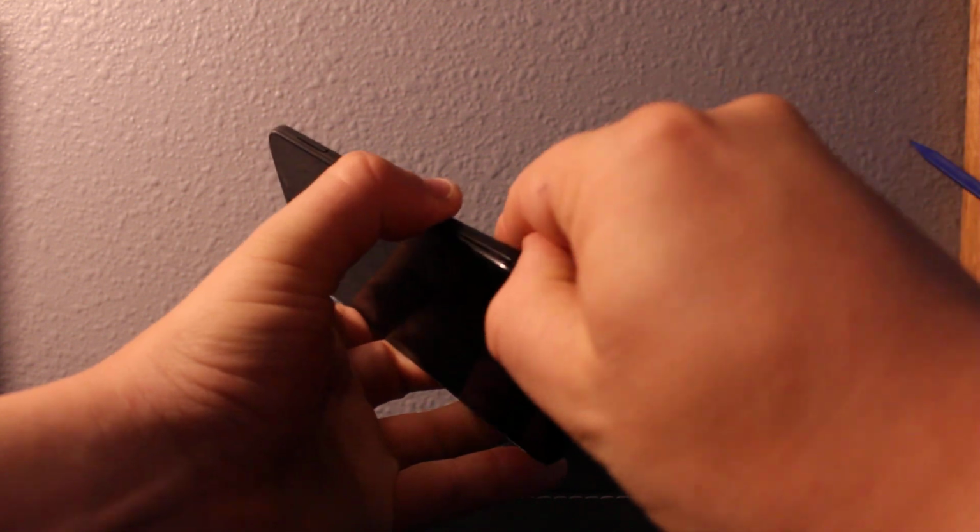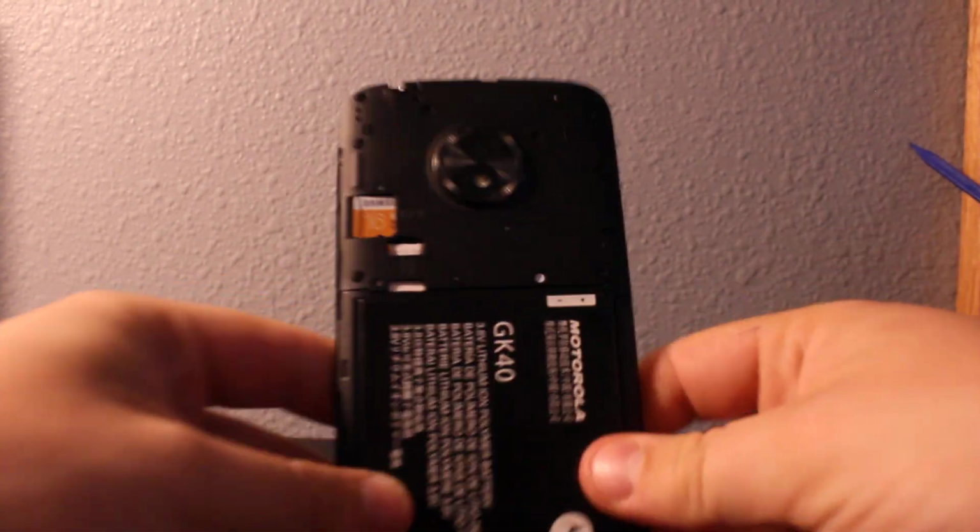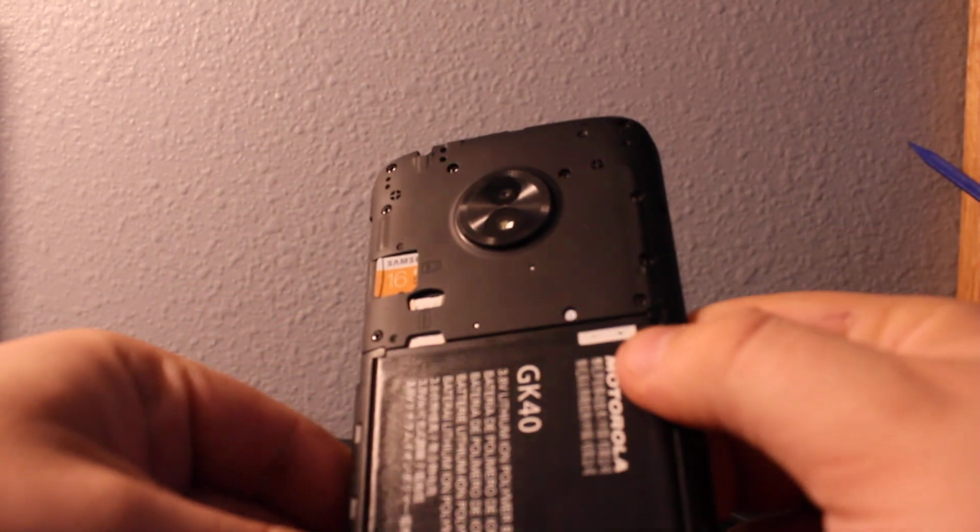There's a notch where you can pull the back cover off. Just remove this back cover, and here's your SIM card and memory card slot right here.